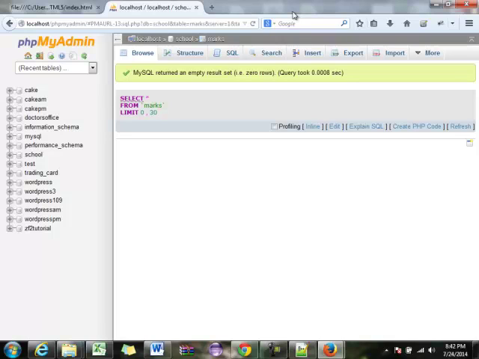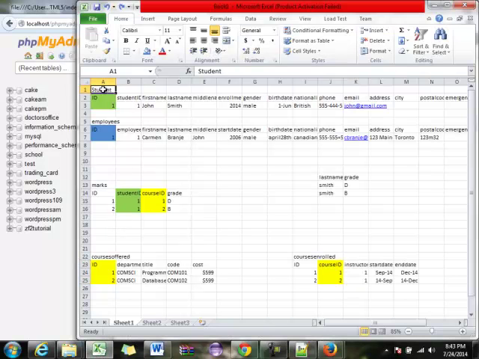Okay, so here's your assignment for next week. I want you to only design. You don't have to implement. I want you to design a database for a police station. You can do it in Excel, just like how we did here. Make sure you have the name of your table and all of your columns, and maybe one row for each table.